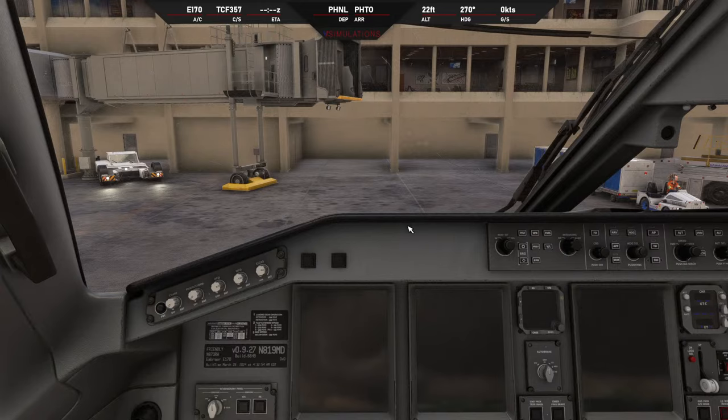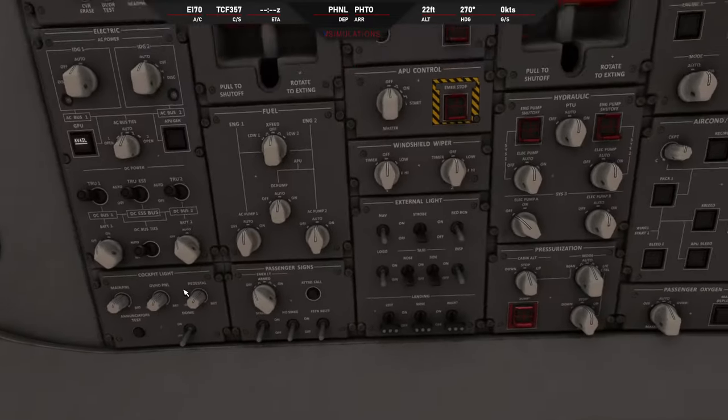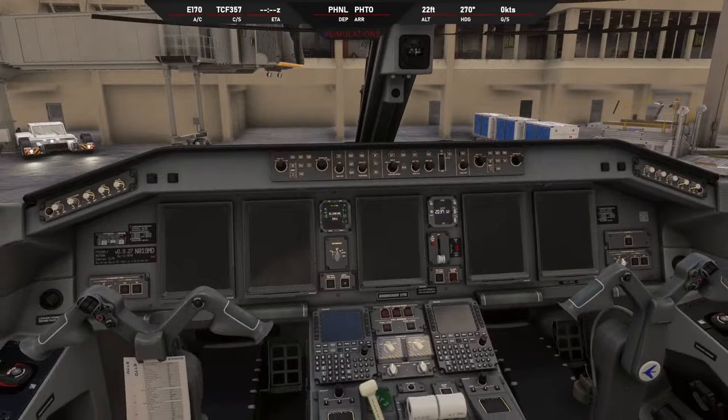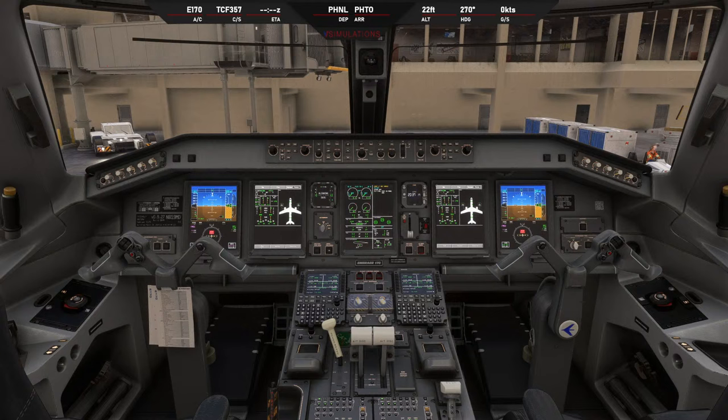I'm going to fire up the GPU here, and the first thing that you should have noticed by now, and I mentioned this the first time I flew this airplane, here, I'm going to go battery one, battery two, let me get the sound up, that the texturing of this cockpit is really, really good. I have no gripes with the visual aspect of this airplane, from the exterior modeling, to the interior, to the wing views, to the cabin itself, no issues whatsoever.